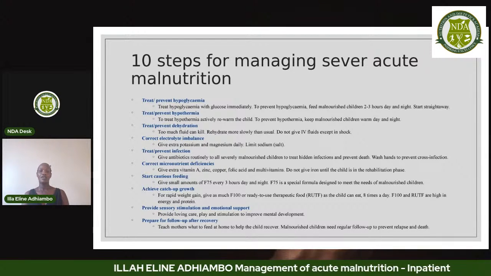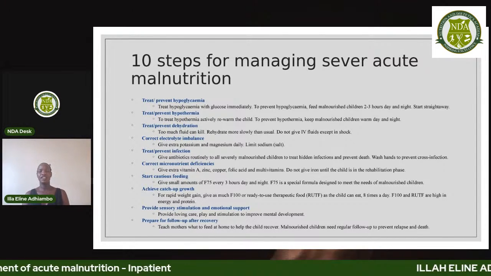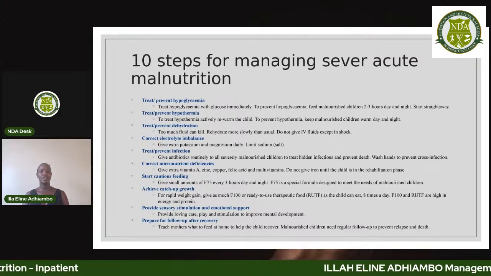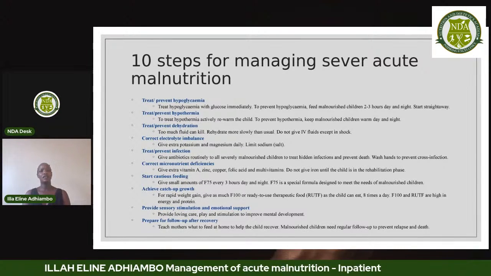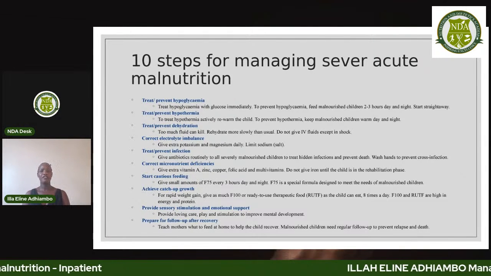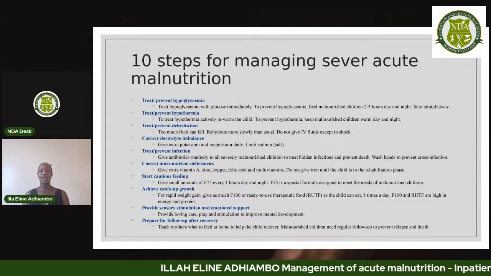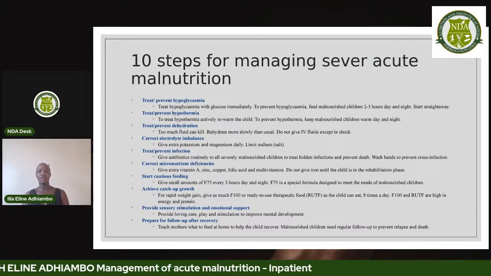As you're feeding, you're also going to check for warning signs. Is the baby still hypothermic? Is the child feeling cold? Is the child lethargic? You're going to treat all this according to how they present. And then once we treat hypothermia, our goal is to keep the baby warm in any situation. You cover the baby, you keep the room warm, the beddings and clothes should be dry, and you avoid a lot of exposure during examinations and during bathing.